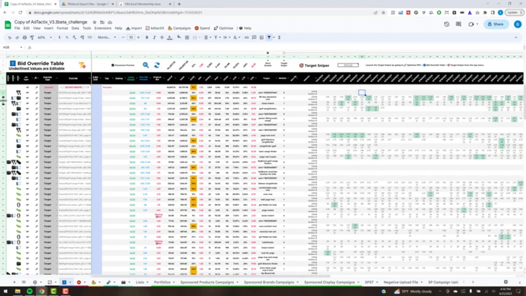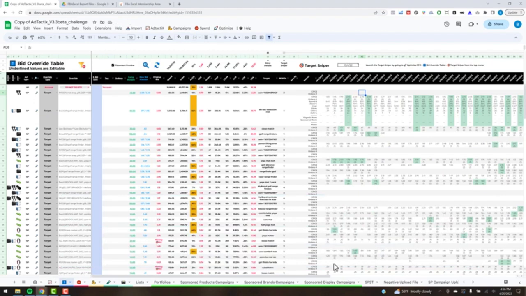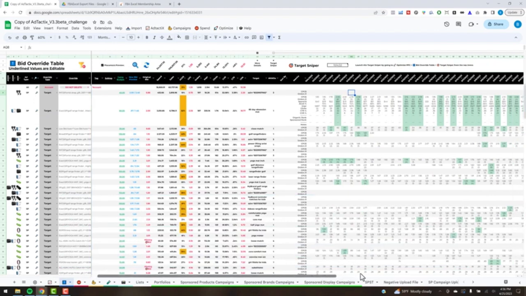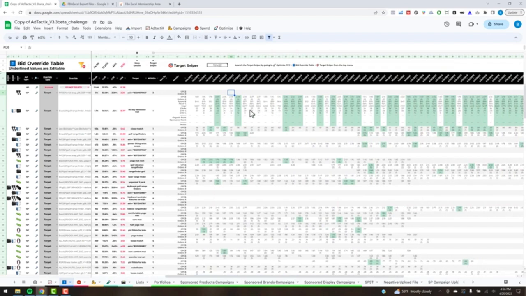And what you can do, if you go over to the rows here on the very far left, and you double click in between one of them, you'll see that it expands all of the PPC data over the course of the past 60 days. So where this is really powerful is you can go back and see if you were at one time performing really well and it's dropped off for whatever reason. Just a ton of different applications.